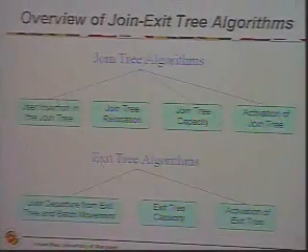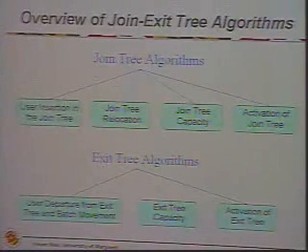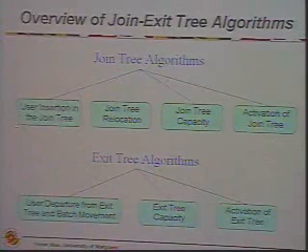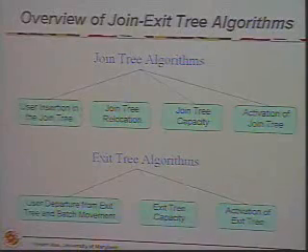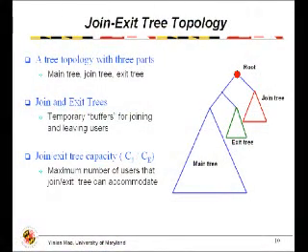And the details are pictured in this figure. The join tree algorithm consists of four parts. First, we try to determine the insertion location in the join tree if the user is added to the join tree first. And then the second question is, how do we do this join tree relocation? The third question, this is also the most important one, I think: what is a good join tree capacity?